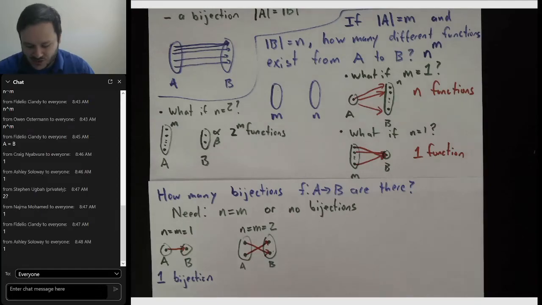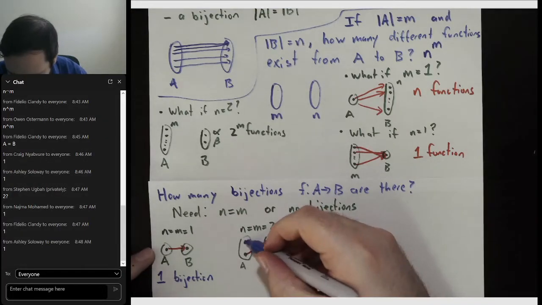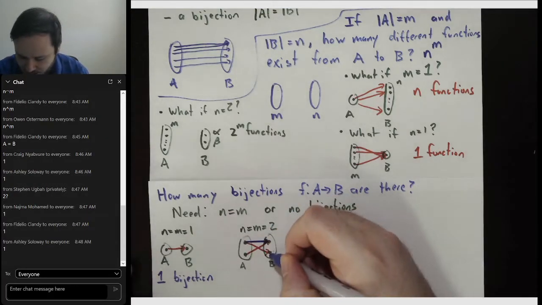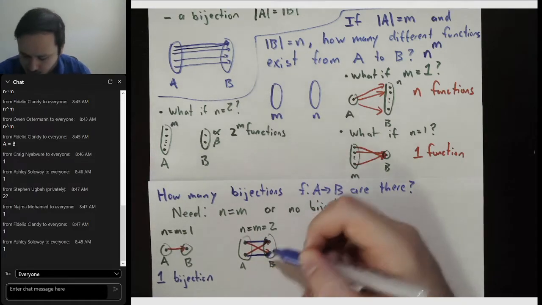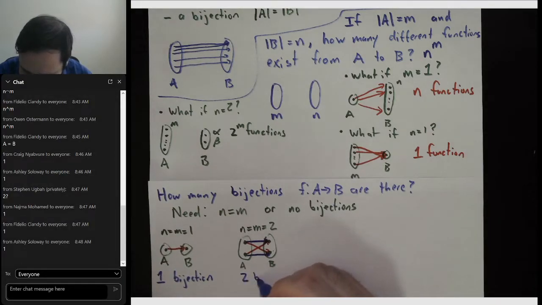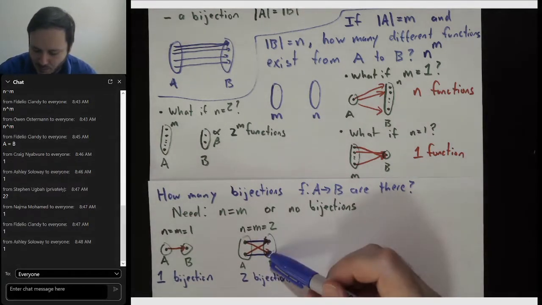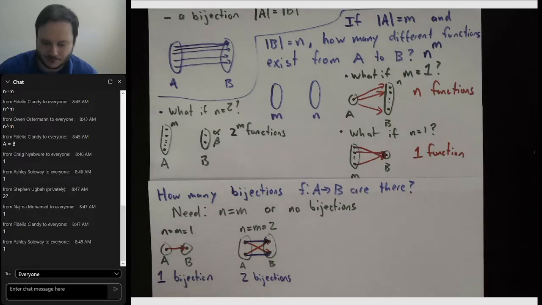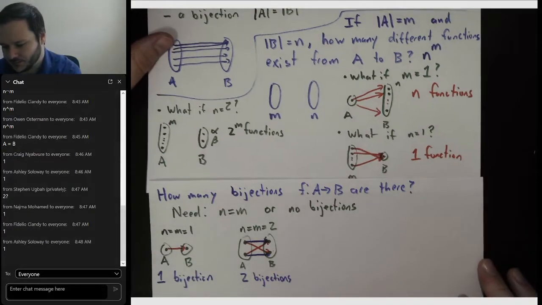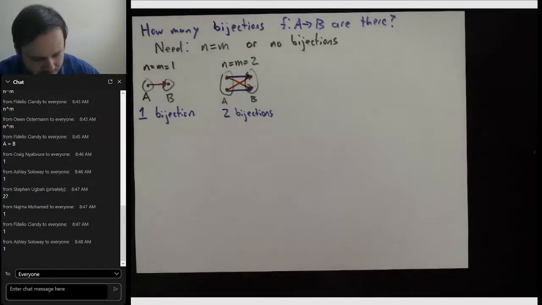So that's one bijection, drawn in orange. Here's another bijection, drawn in blue, where instead of picking the bottom one first, I pick the top one first, and then I only have one option left over. And those are my only two bijections. My first one can be top or bottom, and once I pick my first one, my second one is fixed. Maybe you can see a pattern, maybe not. Let's do one more.